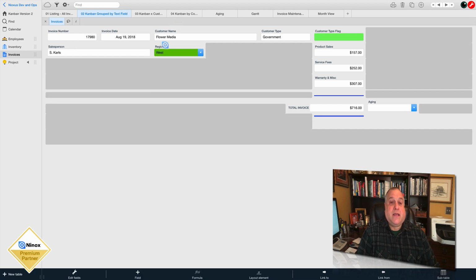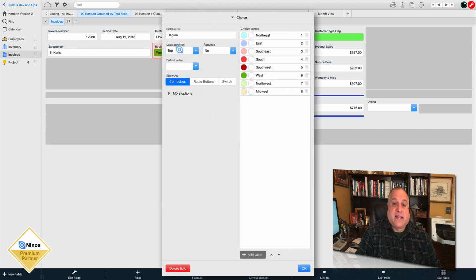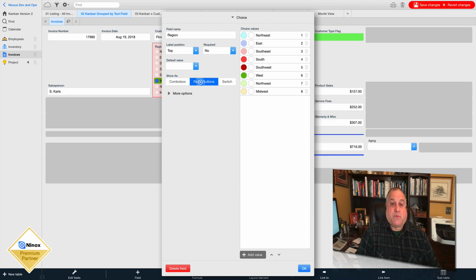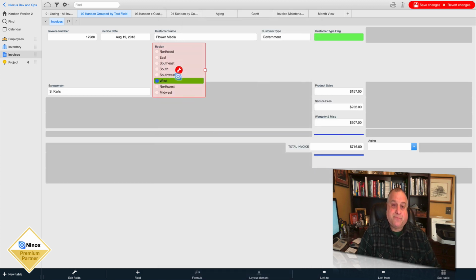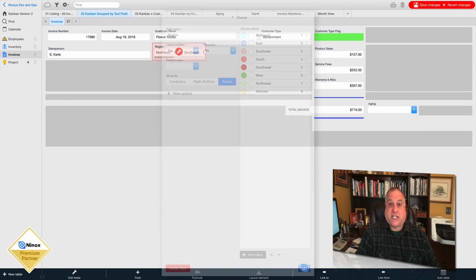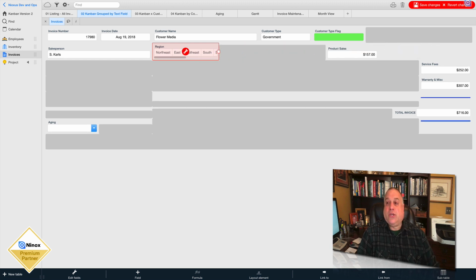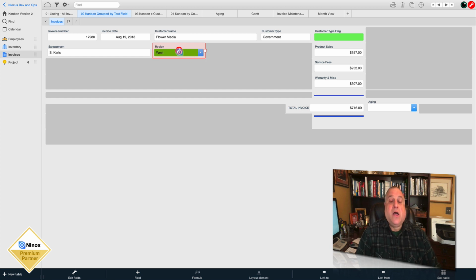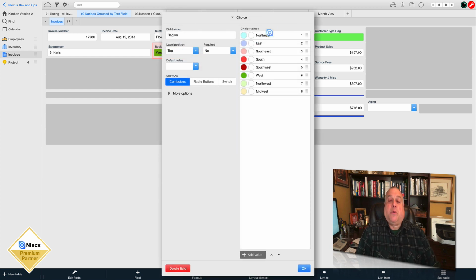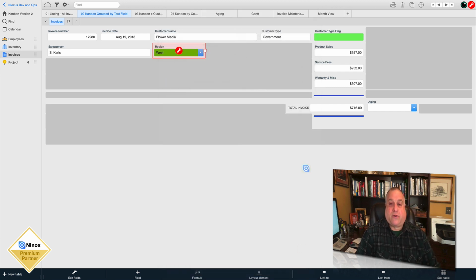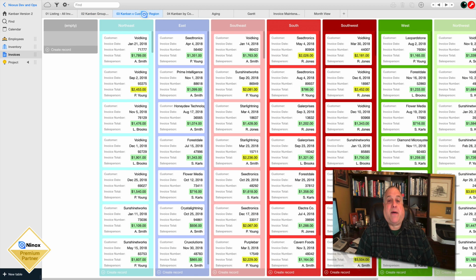Choice options, and I'm going to go ahead and drill into this choice field, can be displayed as combo boxes, as radio buttons, which look like that, or they can be displayed as a switch or a ribbon, which looks like that. It does not matter how you display the choice field. All that matters is that you have a choice field with a defined group of selections or options that allow people to group or categorize one record with other records that share that categorization and apart from other records that don't. So let's go back and look at this Kanban by customer type.